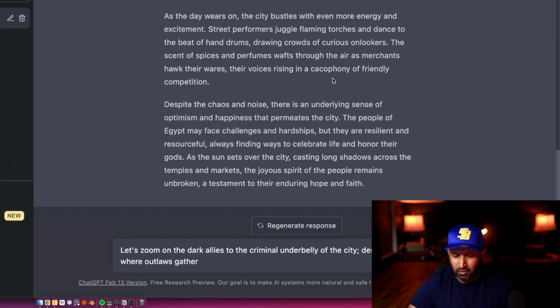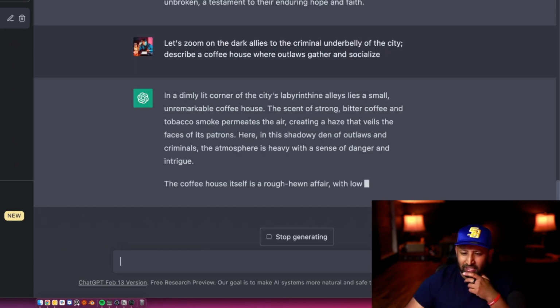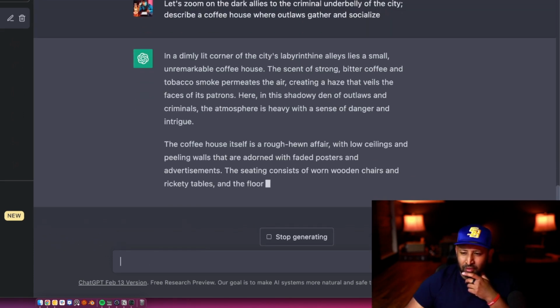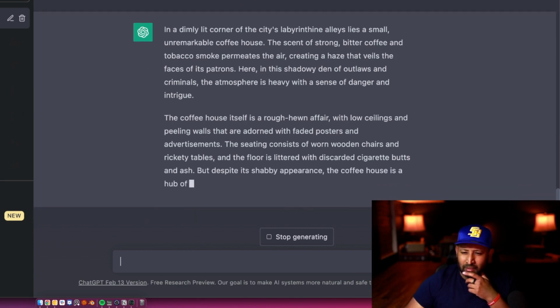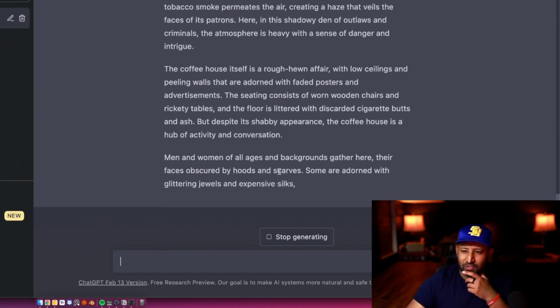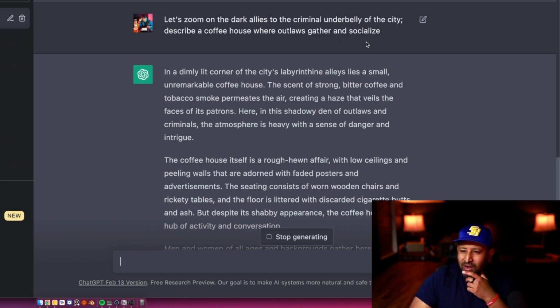In the dimly lit corner of the city's labyrinth of alleys lies a small, unremarkable coffee house. The scent of strong, bitter coffee and tobacco smoke permeates the air, creating a haze that veils the faces of its patrons. Here, in this shadowy den of outlaws and criminals, the atmosphere is heavy with a sense of danger and intrigue.